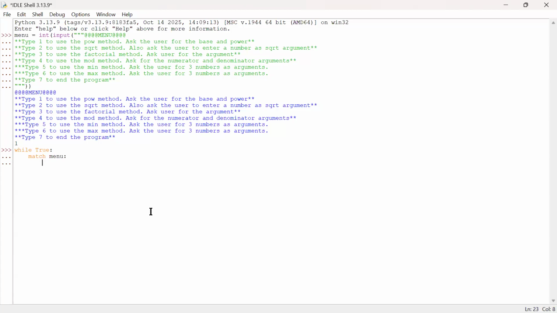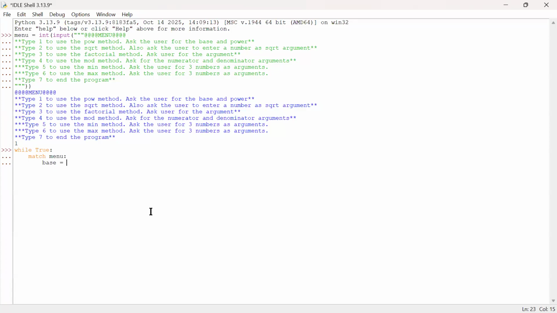You type one to use the power method accelerator. Great. So, do we use the float method or the bool method? Which one is float method again?